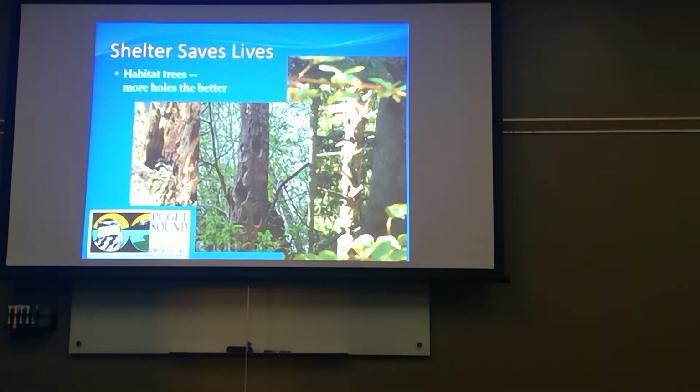Okay, so there's another chickadee that's working on getting some debris out. This one in the center is actually in the woods, but this one over on the right is in my next door neighbor's yard. Anyway, there's a sign saying wildlife tree, so that the people wouldn't cut it down, and it's been used for years by pileated because it's big enough, and then other birds have used the old holes because the pileateds won't use the same hole each year.